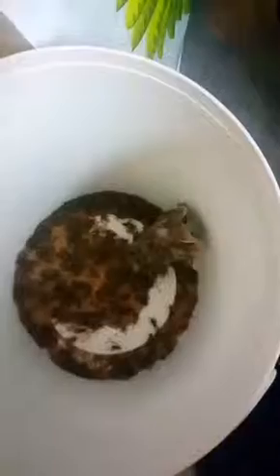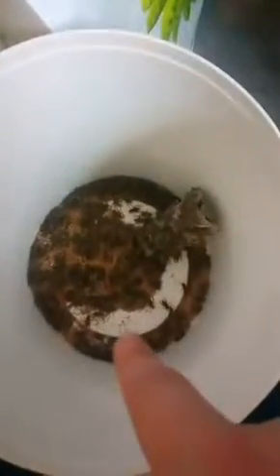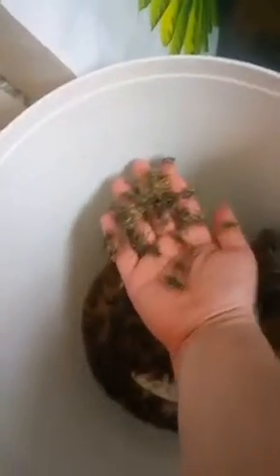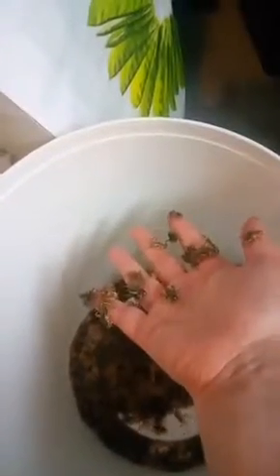Right, this will freak a few of you out. As I showed you, I've got all the crickets in there - just cleaned out the cricket pen and I've got to clean the tubes as well. But yeah, just cleaned them out. This will freak you out - if I get a handful there, that does not bother me and they will hang about. Yeah, it's not boring in the slightest.